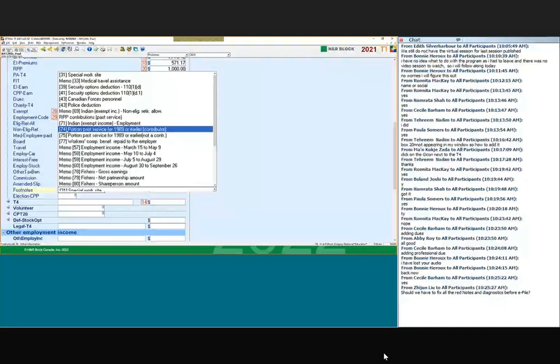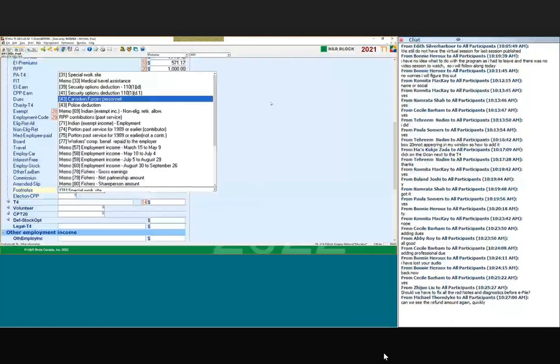All right. There's a question. Should we have fixed all the red notes and diagnostics before e-filing? Yes. We're going to cover that in another chapter. We're definitely going to do that. Right now, we're just focusing on starting the basic data entry, and then we will definitely go. But we're not going to overwhelm everybody with everything. But yes, we definitely will be looking through it before e-filing. Of course, that's the job as a tax pro. And we have a whole section called Quality at Source in which we review all those. So yes, we will do it, but we're not doing it now.